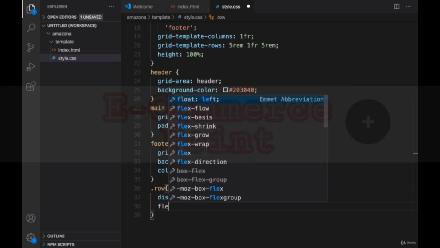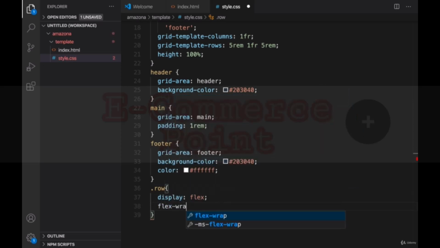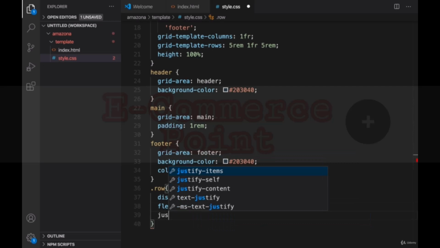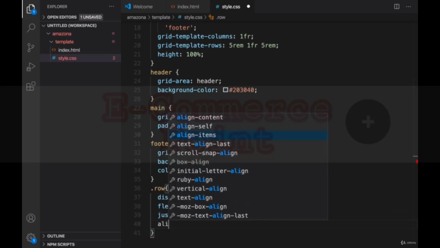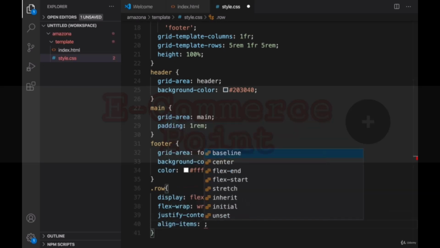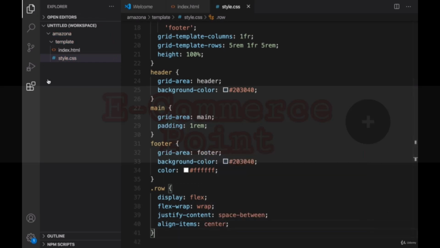To make rows responsive, set flex wrap to wrap. So if there is not enough space, it's gonna be in separate lines. And create maximum distance between items in a row. To set that, justify content to space between. And the last setting for it is gonna be creating vertically center. Align items center. That's it for rows.